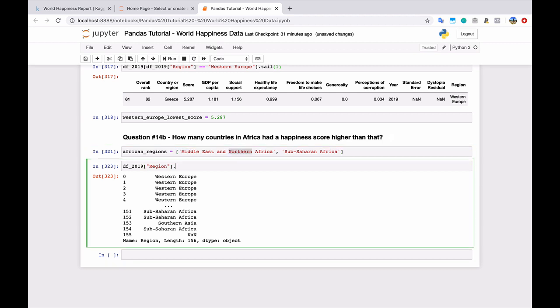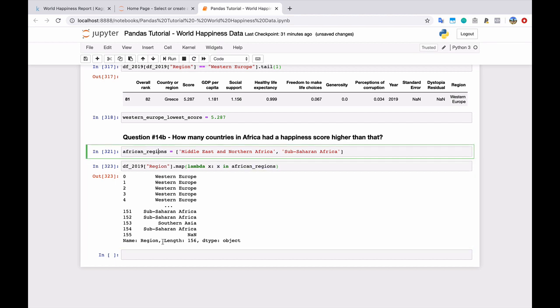So what we can do is say, okay, dot map. And if you're not familiar with lambda functions, you might need to do a little bit of research, but a lambda function is essentially a way in Python for you to create a function on the fly. The way that you do that is you say lambda, so I want a function here. I want the input of that function to be x, and specifically that x is going to be this region data that we're passing in from this Pandas series. Then you put a colon, and then you say what you want to do with x. In this case, we just want to check x in African regions. So this is doing a Boolean check here.